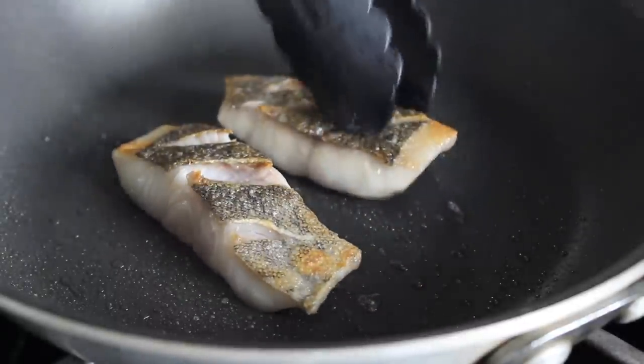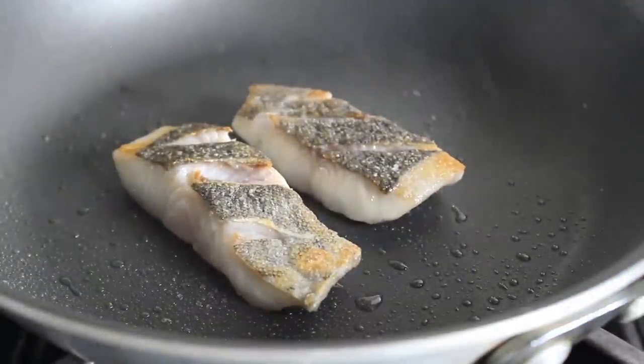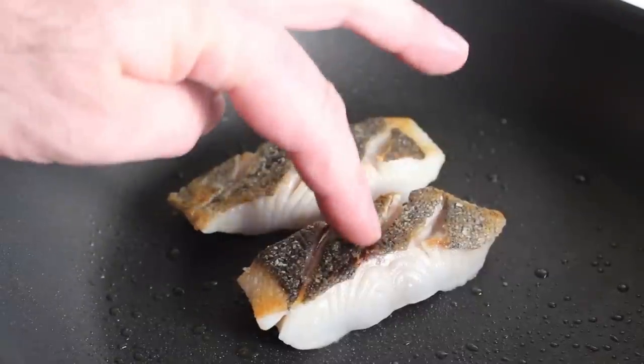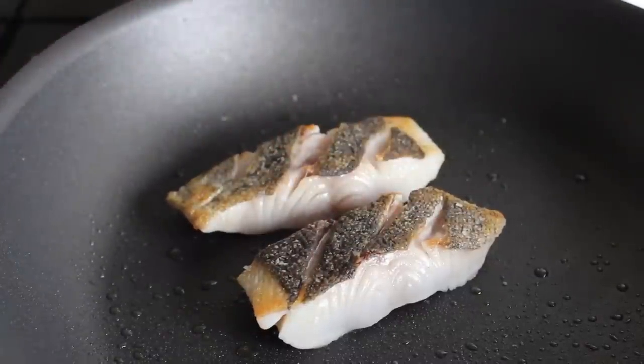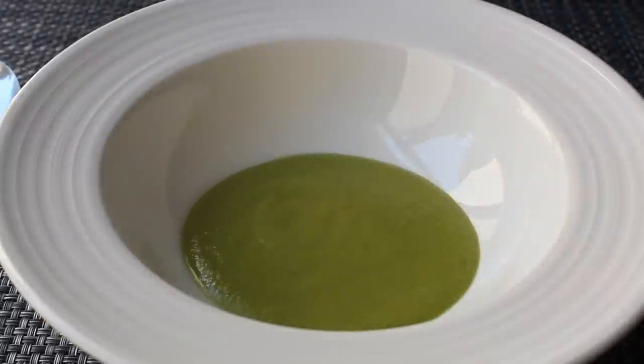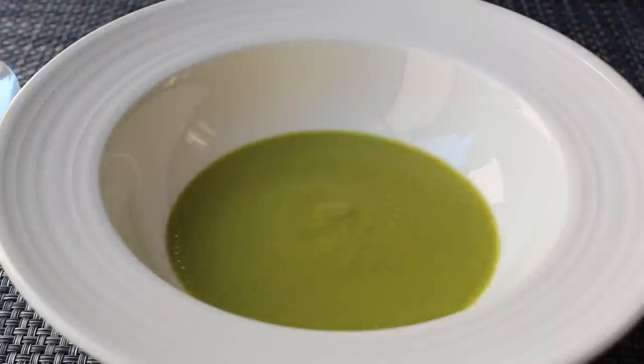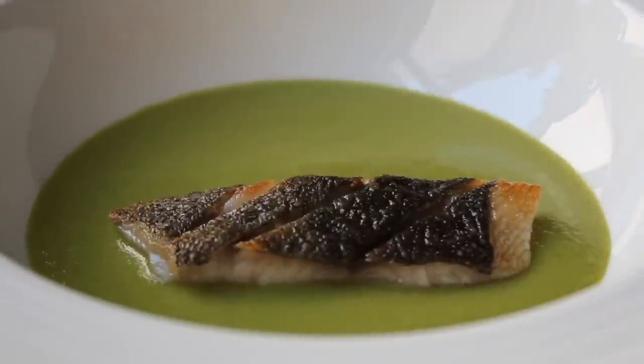And you can see how gorgeous that skin looks. And by the way, if you don't use black cod, so many things would work here. Salmon would be great, shrimp would be great, mussels, scallops, things like that. But anyway, we're going to cook our black cod, and once that's done, we're ready to plate up. So first up, we'll go ahead and ladle some of our green curry sauce into a hot bowl, and then we will transfer in our perfectly cooked black cod. Oh man, that looks good.